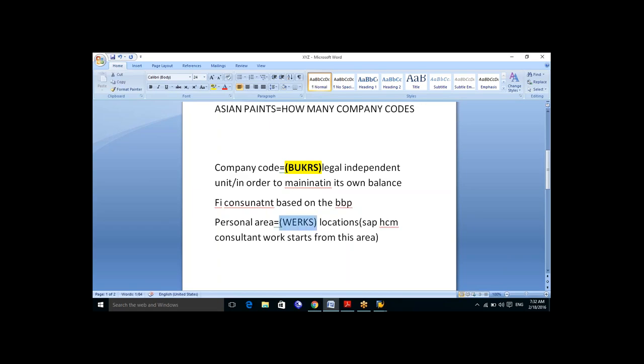WERKS is a sub feature, or technical name, the feature name for the personal area, as technical information where you can get the personal area. So please remember all this. It is very important when you interact with the technical consultant. That's the reason I'm explaining it now itself.